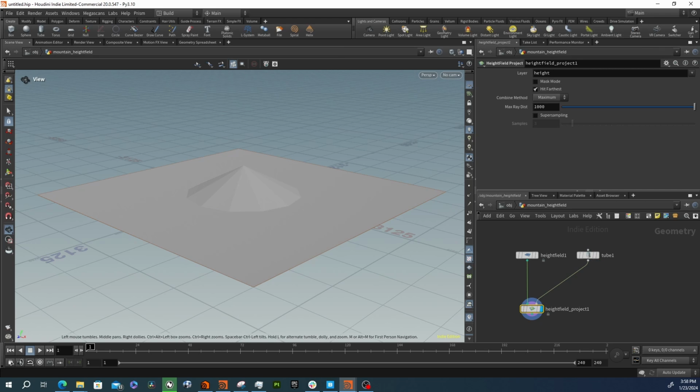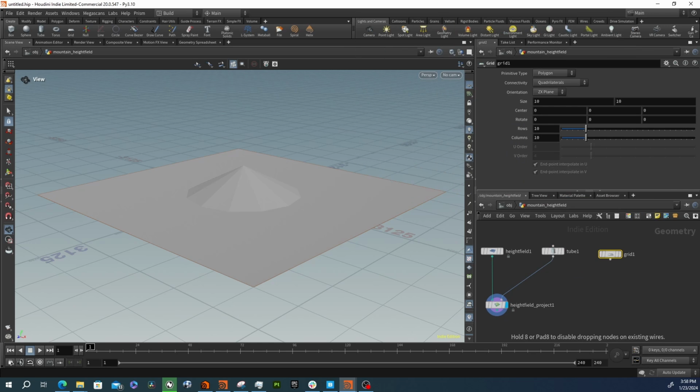And so we take a look at this, and we've got our little mountain in the middle. But this is fine, but I want to do something that gives me a little bit more before I start adding my noise, something that I feel is a little more art directable. So I'm going to go ahead and put down a grid. And for this grid, I'm going to make it the size of my height field. Oops, sorry. Make it 5 kilometers in size.